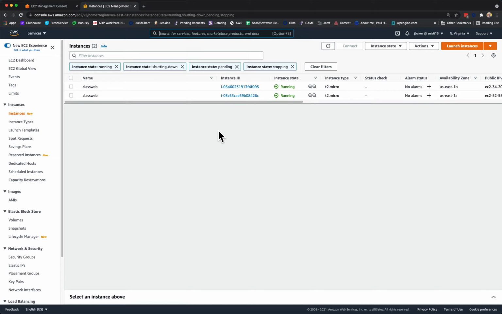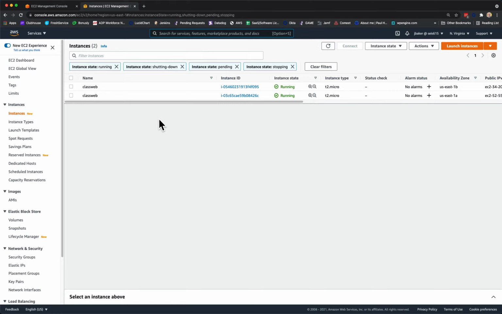Really cool feature. We can use auto scaling groups to automatically launch these instances for us and keep these instances running. Now, we have 2 instances currently running, and the auto scaling group is configured to automatically keep 2 instances running at all times.